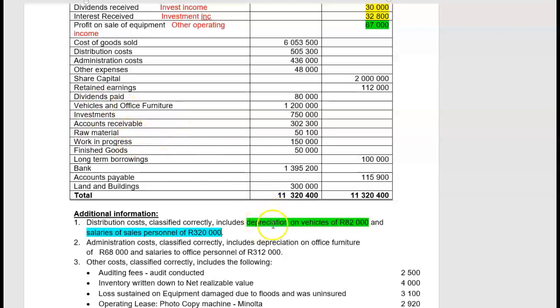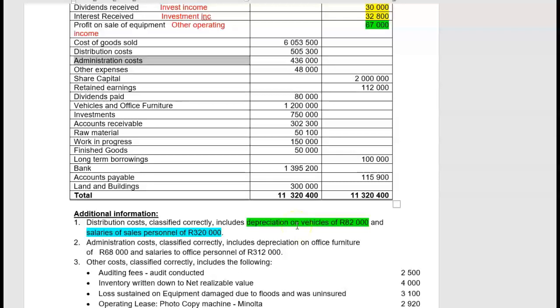Now, if we should write off depreciation on such a vehicle, that would be classified as other expenses because it's part of our manufacturing costs. Now, if we have depreciation on vehicles, let's say, for instance, we have a pool car and our admin staff, for argument's sake, have an admin office in Johannesburg, an admin office in Pretoria, and an admin office in Potchefstroom. And we require some of our staff to travel between Johannesburg, Pretoria, and Potchefstroom by car. And we have a vehicle for that purpose. And we're going to write off depreciation on that specific vehicle. Then that depreciation, although it's still depreciation on vehicles, that portion is going to be classified as an admin cost. Simultaneously, the raw material vehicle would be other operating costs.